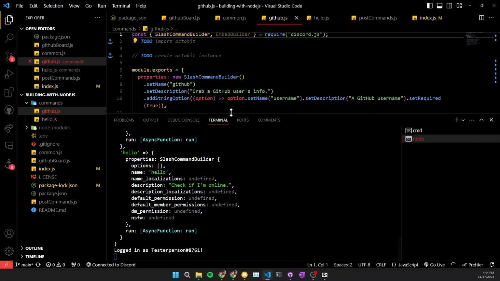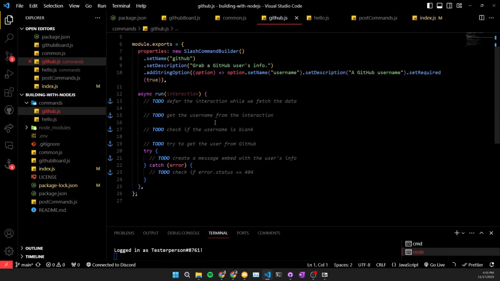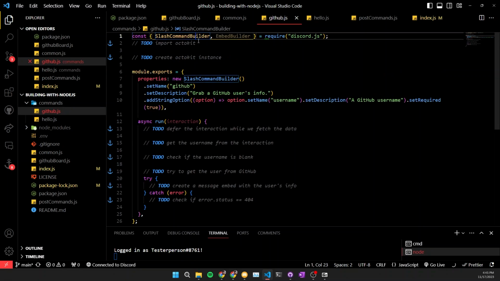In here we have a GitHub command, and right now it's empty. It's not doing anything. We're going to actually implement it. And this is where Node.js really comes in with all the packages that it has.